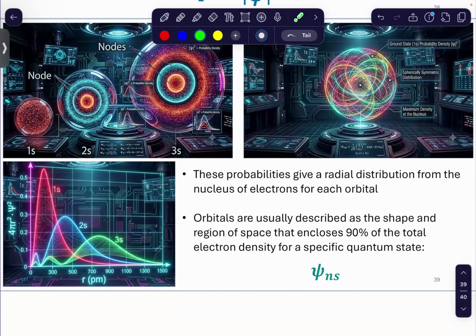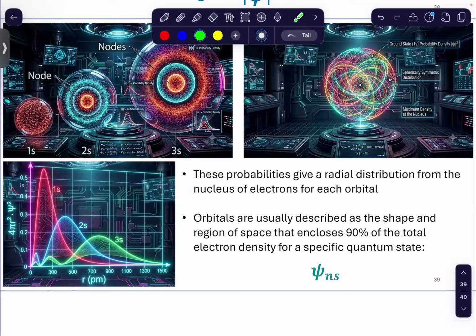And so you notice, like, your 1s, your probability density has one huge spike, which represents your one sphere. And then how many picometers away from the nucleus that is. Your 2s has a lower spike and a bigger spike, where your lower spike is what's left in your 1s. Your bigger spike is your 2s shell, where you're most likely to find an electron at that energy. And then between the two peaks, you have a zero, which is your node, which is going to be basically a zero probability density of finding an electron.